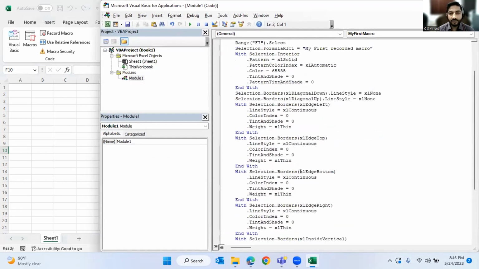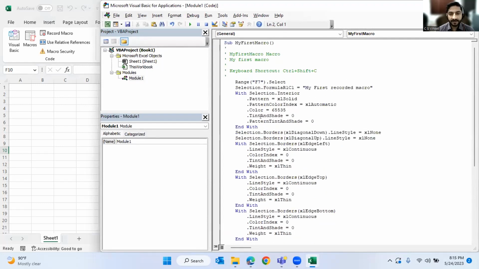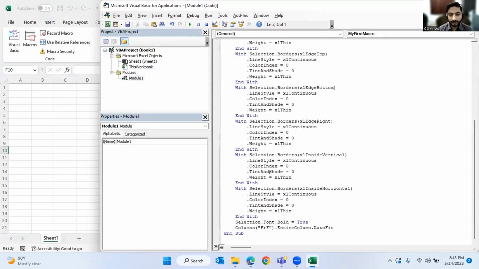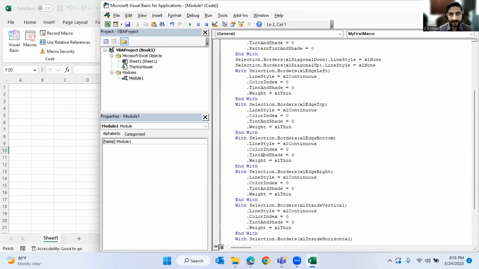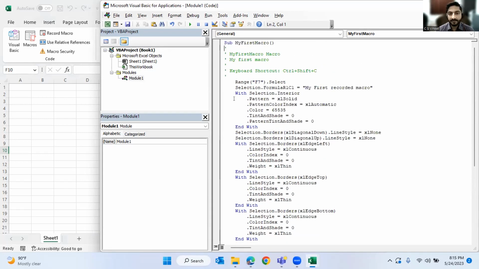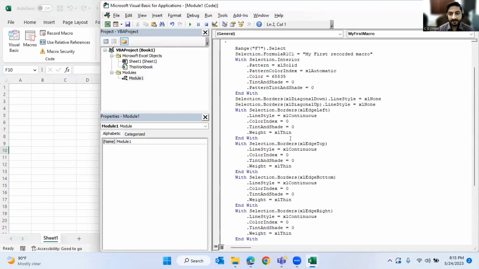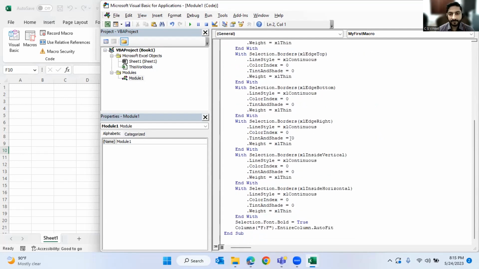Knowingly or unknowingly, you have recorded these many lines of code. In the background, the system is writing all these VBA steps. But you can notice that we have not performed this many steps; we have just formatted a few cells, making them bold and putting some border outline, but it has recorded so many lines of code.